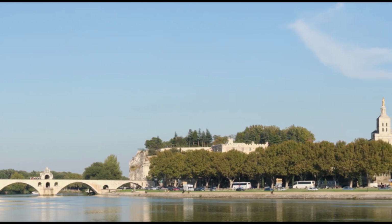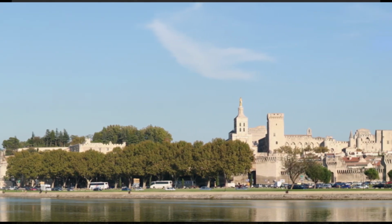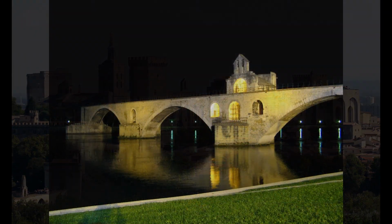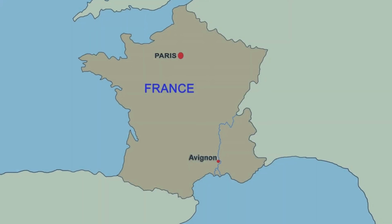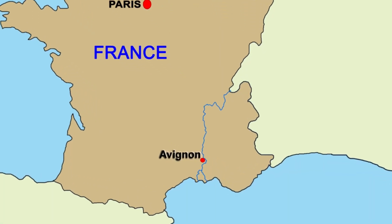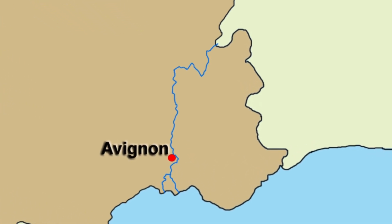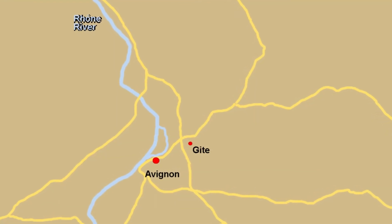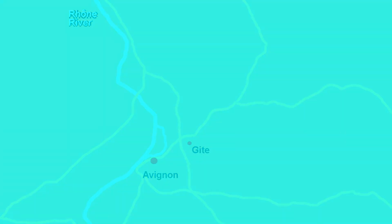On our previous visit to the south of France, we had not spent much time in Avignon. We had visited the major sites of the Palais des Papes and the well-known Avignon Bridge, the Pont Saint-Bénézet. This time we located a gîte about 15 minutes from Avignon, planning to spend more time in Avignon. As it turned out, we only spent one full day there because other areas also attracted us.